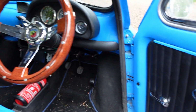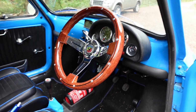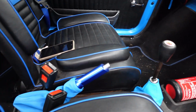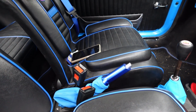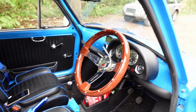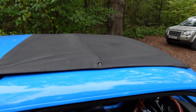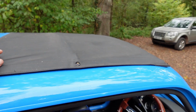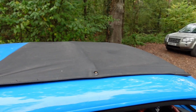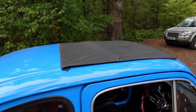But yeah, you know, it looks the part. You've got the fire extinguisher there, which is a must on any classic car, in my opinion. The gear stick, the handbrake, nice little add-on. Again, matches the interior and the car itself. Obviously, you've got the normal 500 sunroof. I wonder if Mark's going to change this to a checkered one, a racing one, at a later date. Maybe he might do that. I'm looking at doing the same with mine.